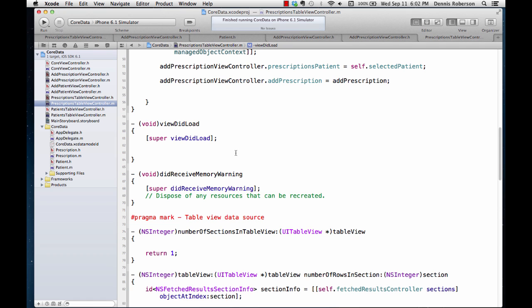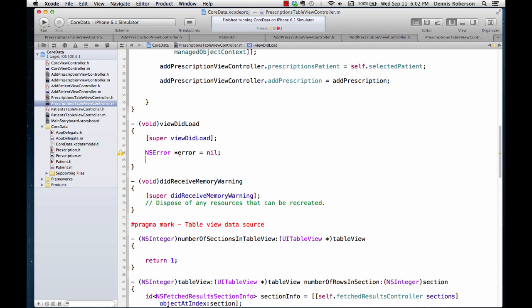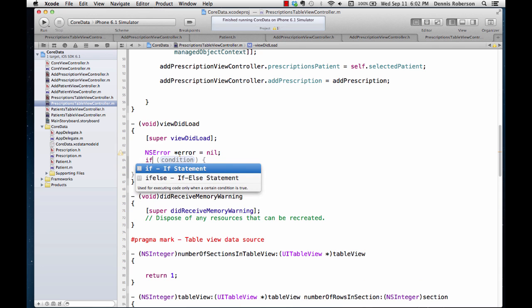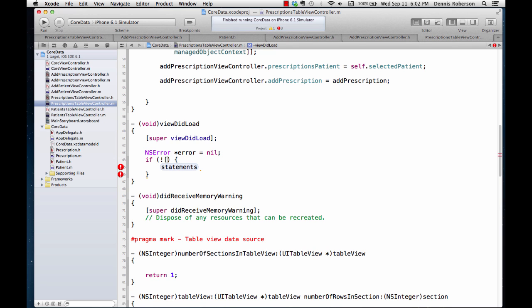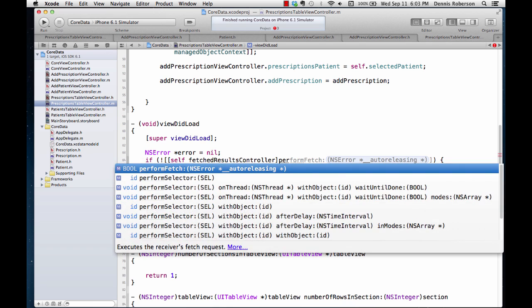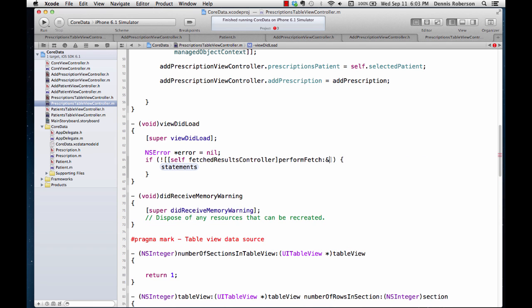And recall, we do this very similar to a save method. We start off with an NSError, and we set it to nil, and then we do an if, and then we do a logical not, fetch results controller, and then we execute the perform fetch, and we use our pointer for our error.